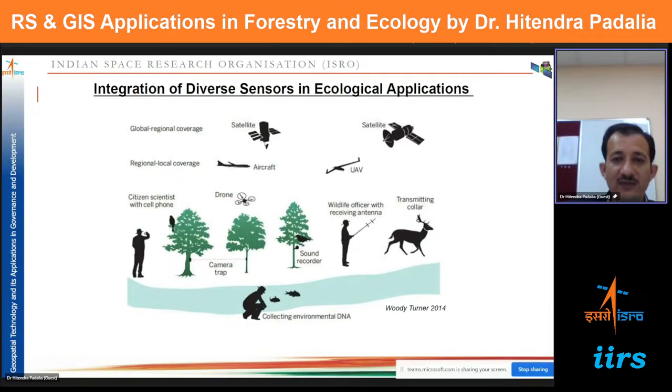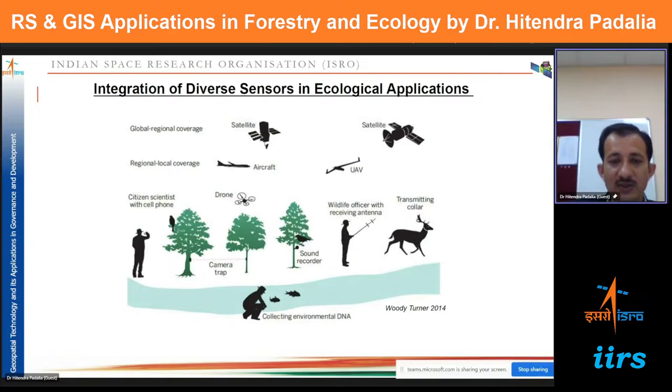Now, recently there are a lot of other things happening apart from satellite observations. You have drones, which give you proximal remote sensing. It's very close to the ground, so you have a very good view of very fine scale features, which are actually very common in forest and grassland areas. Sometimes you have to really go up to the level of species in a grassland area, so you really need very high resolution images.